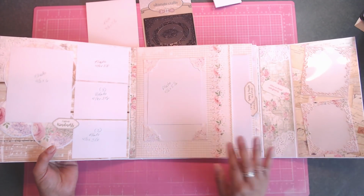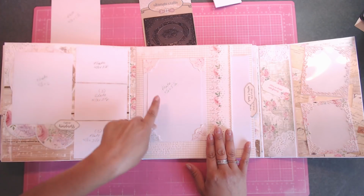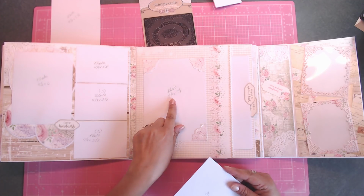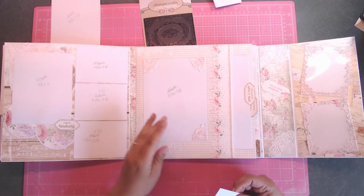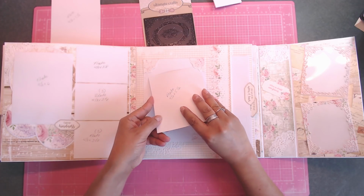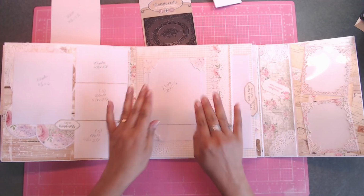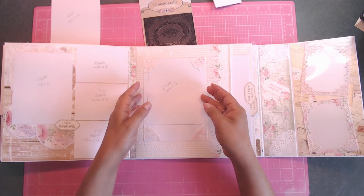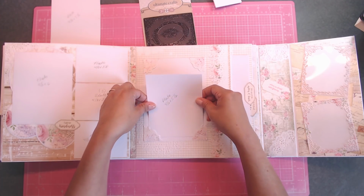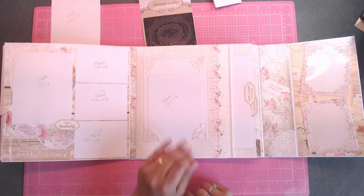And then here on this page, we did a 5 1/4 by 7 1/4 inch photo mat. So your 5 by 7 photo will just slide right in there, just like that, into where we have the doilies here as our corner holders right here. So this looks so pretty.